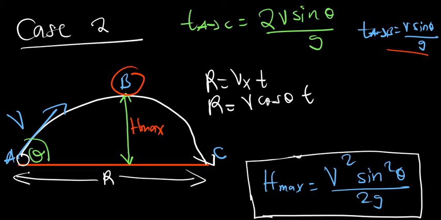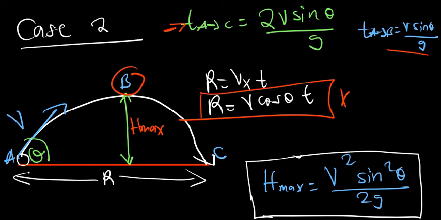Believe me, no one is going to penalize you if you use this formula directly while finding the time separately, plug in the values there and find the range. No one is going to penalize you. But I want to make things a bit complicated. I just want to derive the formula for range, which you are going to see maybe in your question paper.